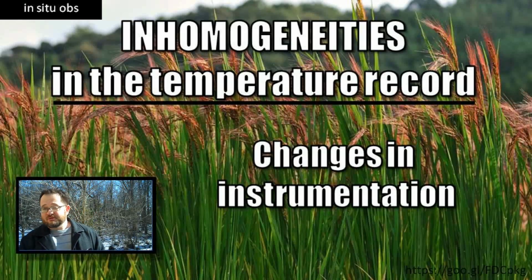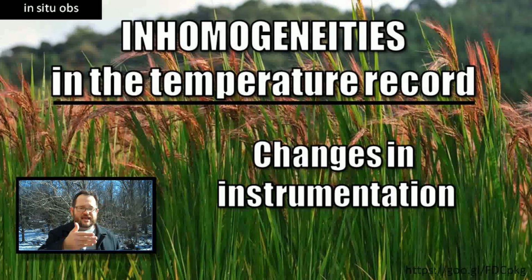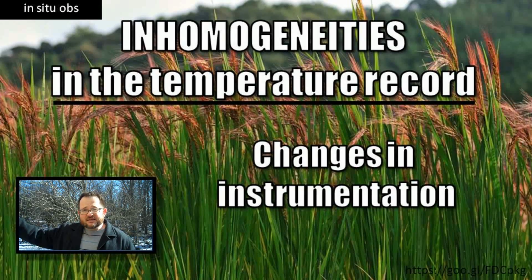What could cause that? Well, one would be a change in instrumentation. If they had a thermometer there, and it was working well, but they decided to upgrade or replace it, and the new thermometer is biased, reading 1 degree colder than the other thermometer would have, then you suddenly have an inhomogeneity in the data. You have to know this. You have to have statistical algorithms that can detect that all of a sudden there was an inhomogeneity in the data, and we have to make a correction for that. They have to document, oh look, we switched from this model of thermometer to this model, and then the temperature changed. We need to make a correction, all of which has been studied to death by all kinds of specialists.